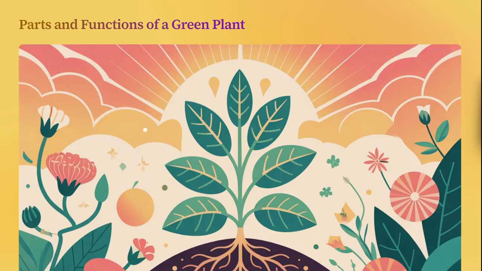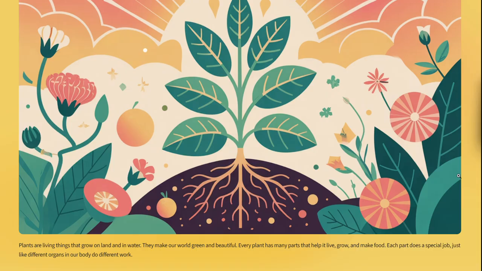I'm so happy to see you all ready and excited to learn something new today. Now, tell me, have you ever stopped and looked closely at a plant? Maybe one growing in your garden or a big tree near your school. What do you notice about it? It has green leaves, maybe some flowers, a strong stem, and roots hidden in the soil.